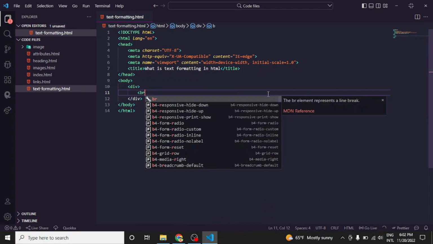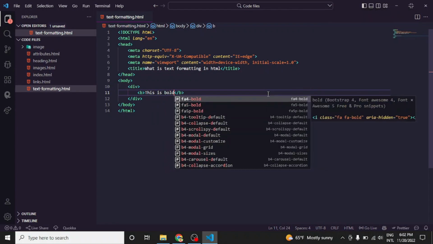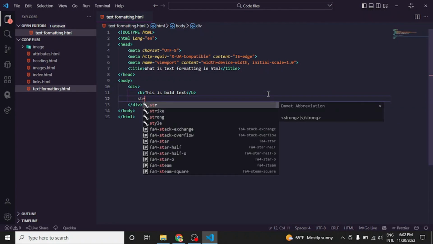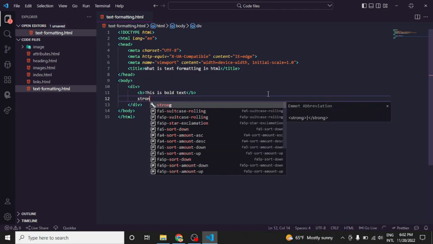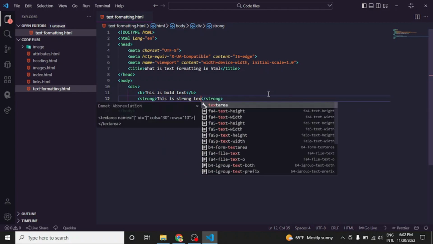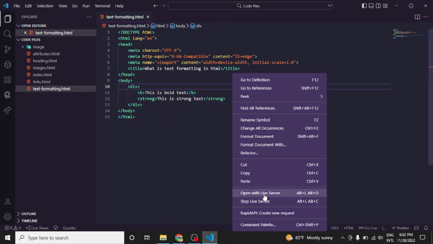First, let's use B tag. Then this is bold text, and let's see strong tag. For writing strong, write strong and enter, and write this is strong text, and right click and open with live server.